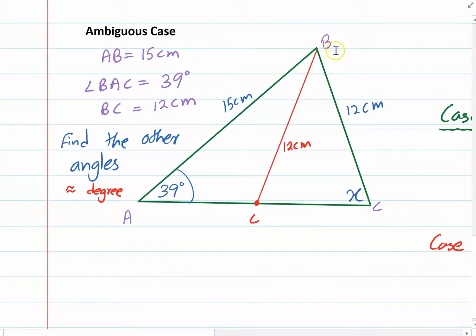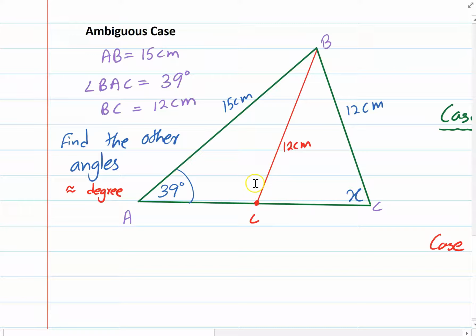So if BC is 12, and I do not know AC, this is called the ambiguous case, where I can drop this BC onto AC on this side or that side. There are two ways that I can draw this 12 centimeters where BC meets AC, either close to A or a bit further away from A. In each of these cases, I would get two different angles at C. This becomes acute, that becomes obtuse.